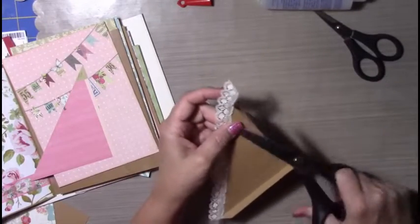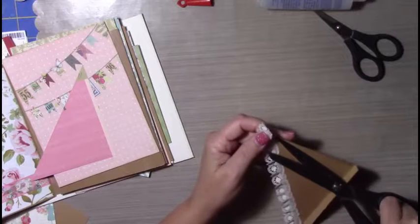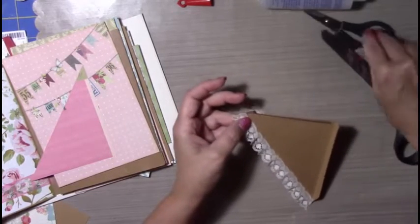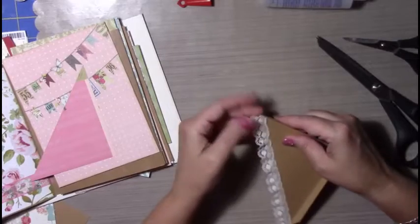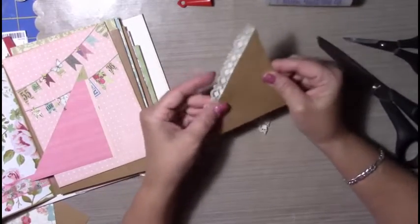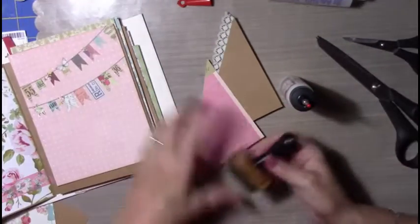Okay. So I'm going to get my little scissors in here. I'm going to try and go straight up so that it's full, so it doesn't look like it's just kind of cut off funky. All right. And then we're going to, no, I don't think I did not ink this one.